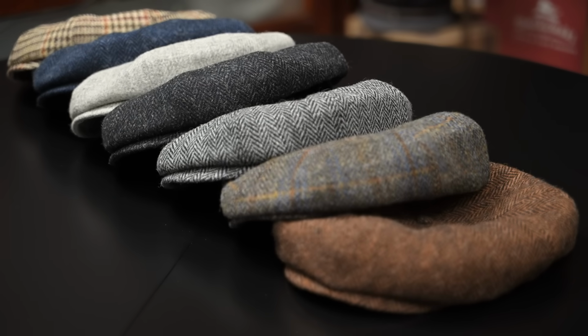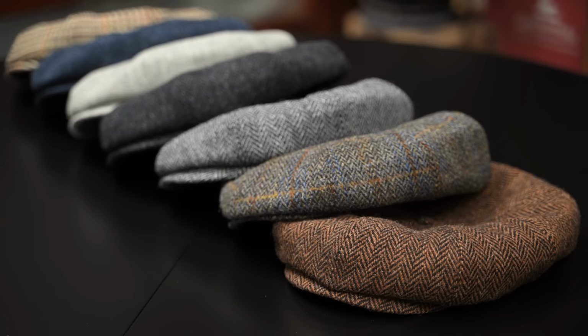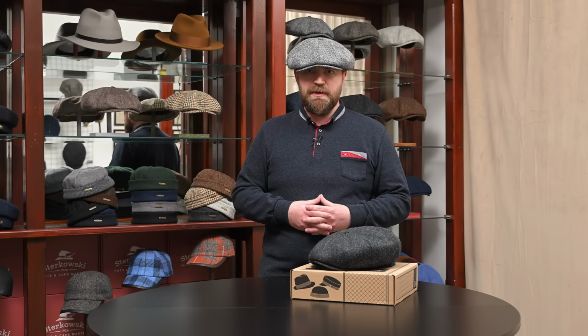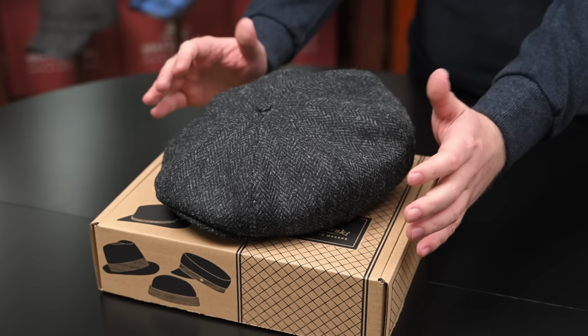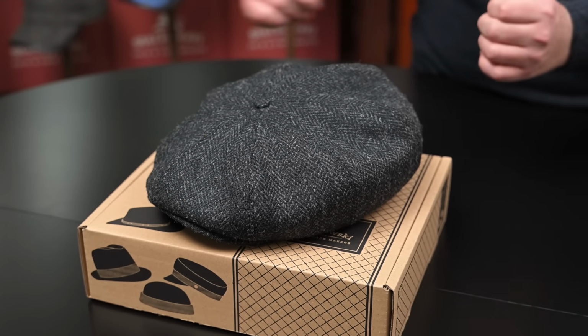Newsboy-style caps have changed quite a bit over the years. While many models now have narrower crowns, we understand that some customers prefer the original wider crown style, so we included these options in our collection to meet your expectations. Every detail and stitch is crucial to the perfect look of the cap. The visor protects the eyes with a sturdy button at the top and a crown that can be easily shaped and adapted to different styles.